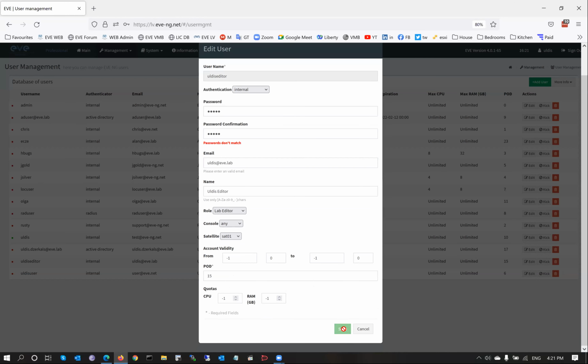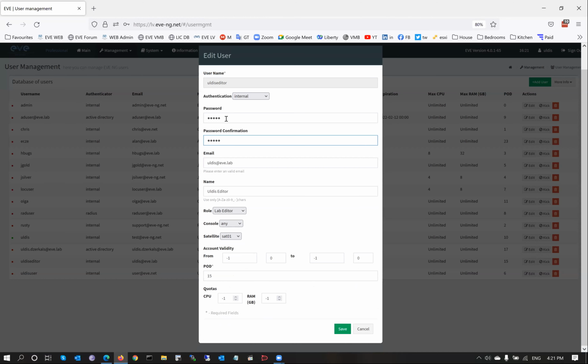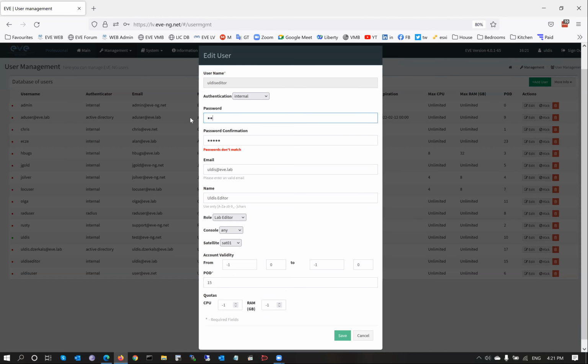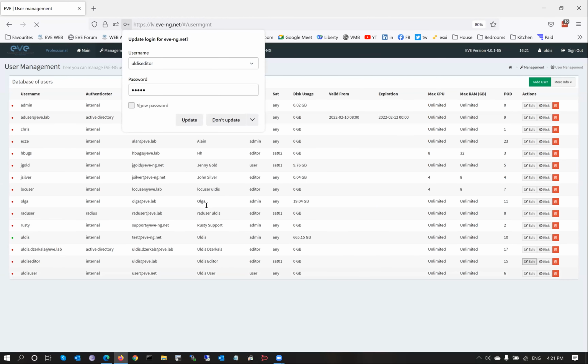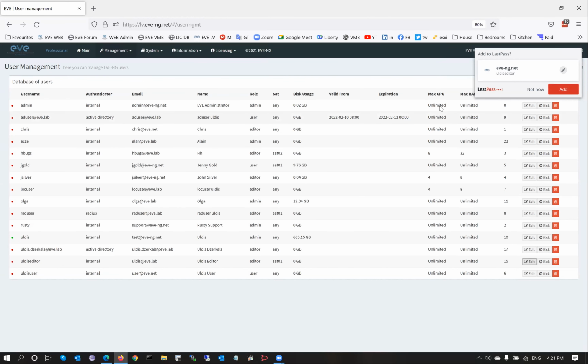Simple one. Okay. Sorry for that. I know that very well. It happens to me all the time, especially if you're playing with a lot of EVE servers.